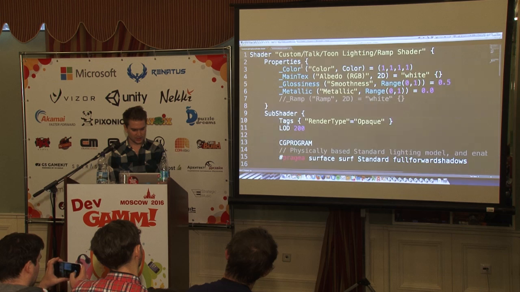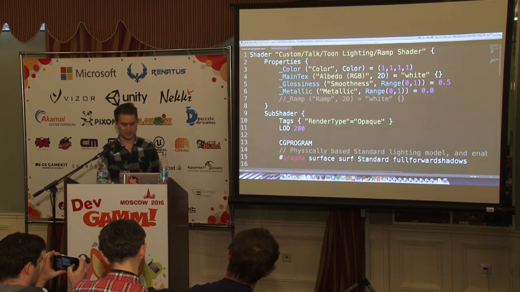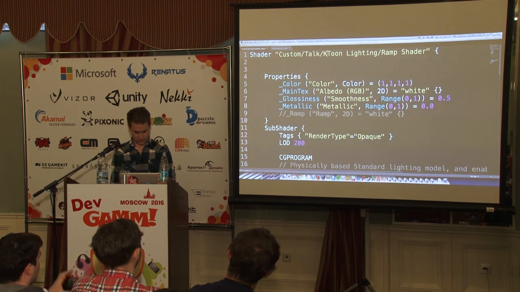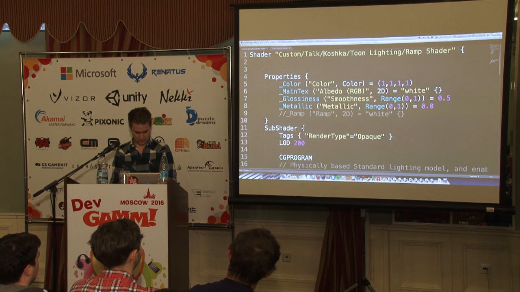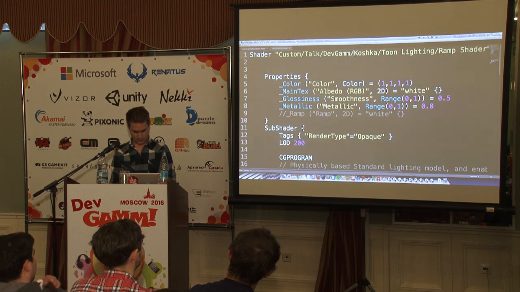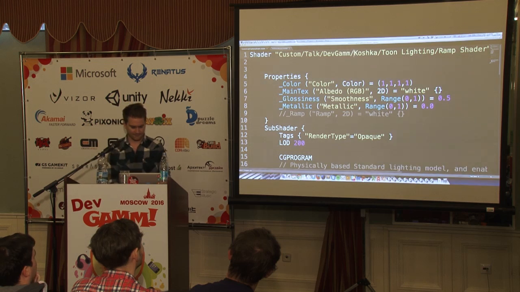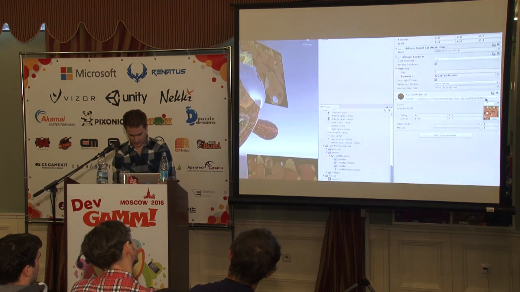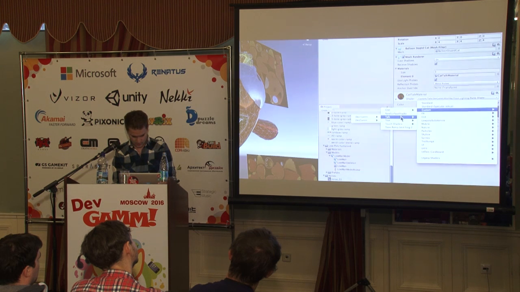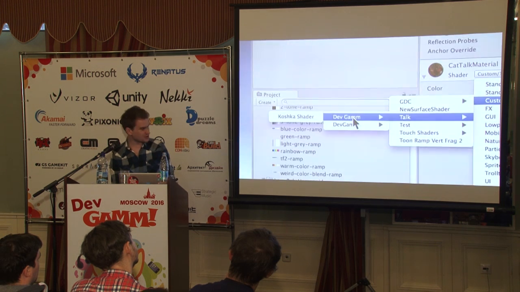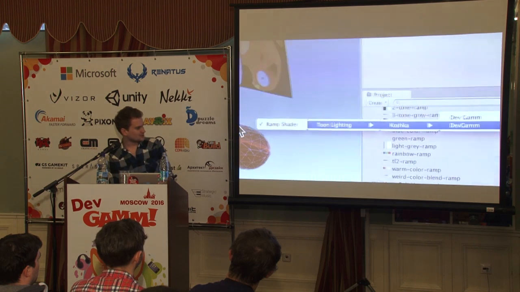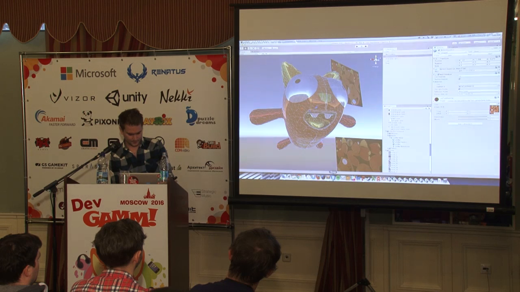So we have up here Shader, Custom, Toon Lighting Ramp Shader. You have the same principle of that folder structure. So I could go into here and type the names, and it would create that same folder structure, exactly what we've already covered, what you're already used to. Sorry, I spelled it with a space and without a space. So lighting there. You have your file path still.